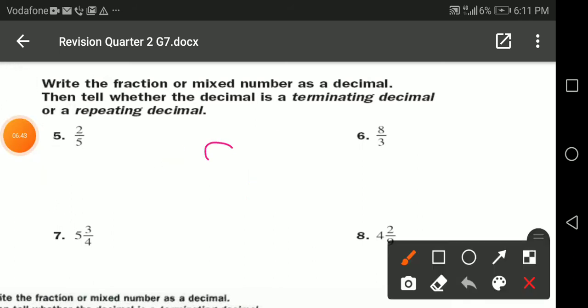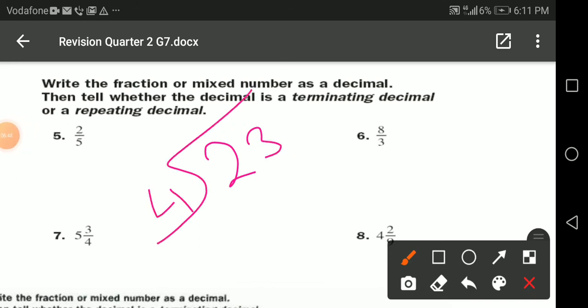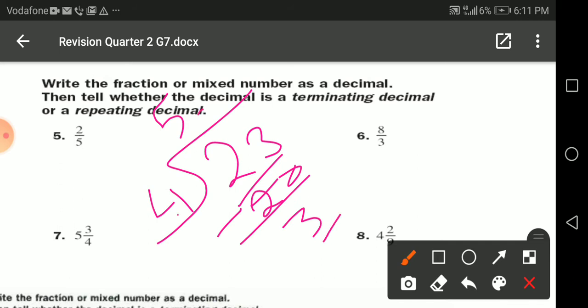Let's write it. 23 divided by 4. So we said 20 divided by 4, the nearest thing is 5. So we have here 20. So we've got here 3. 3 divided by 4 can't be. Decimal point. We add 0 and a decimal point. 30 divided by 4, the nearest thing is 7.